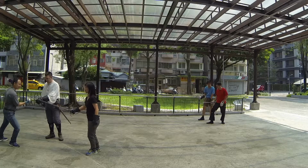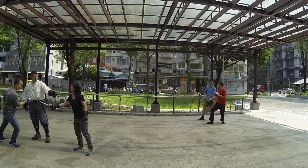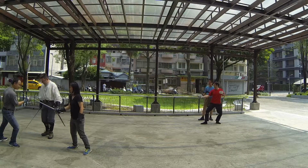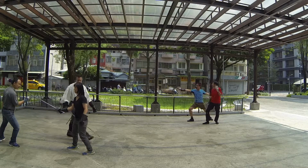Great, excellent, that's really good. Wrist is up, edge alignment is good, you're guarding with the true edge. Point alignment is excellent along the vertical axis, you're leaning forward, feet are both flat, turn your toe out a little more. That's it. Good. So now you've got some support there. Great. And that's a good ward.